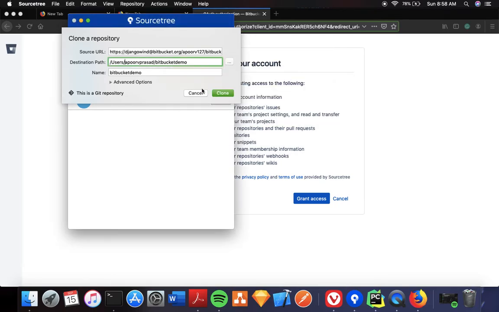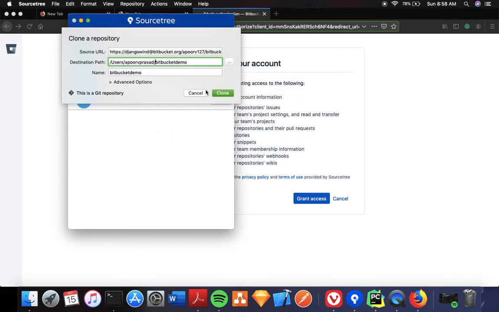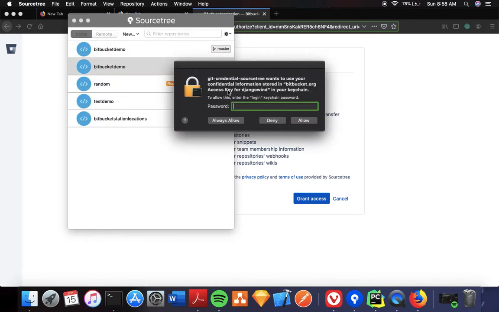Suppose I want this to be in my directory. Yeah. Then go with underscore BitBucket demo. Then click on clone.